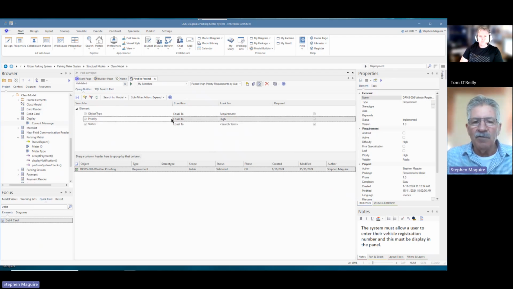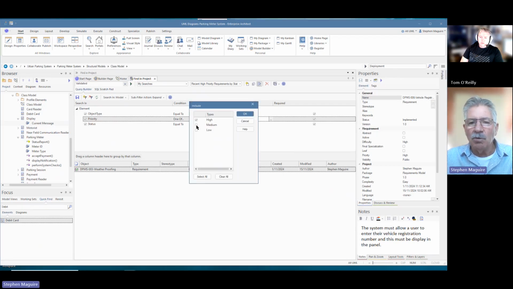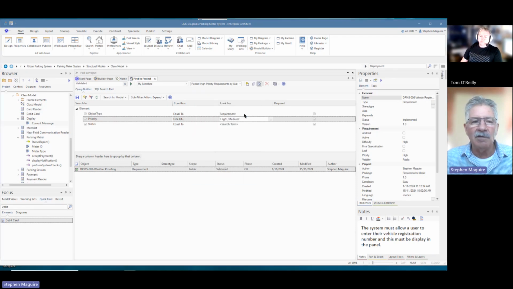And if you notice when we were clicking on this, we had a number of different options here, and we went with one of them. Let's go with that, and let's have a look over here. Conveniently, we get a little button to press here, and we can say we want to look for both high and medium ones. So let's go OK to that. Remember to save our search again, and now let's run that again for validated.